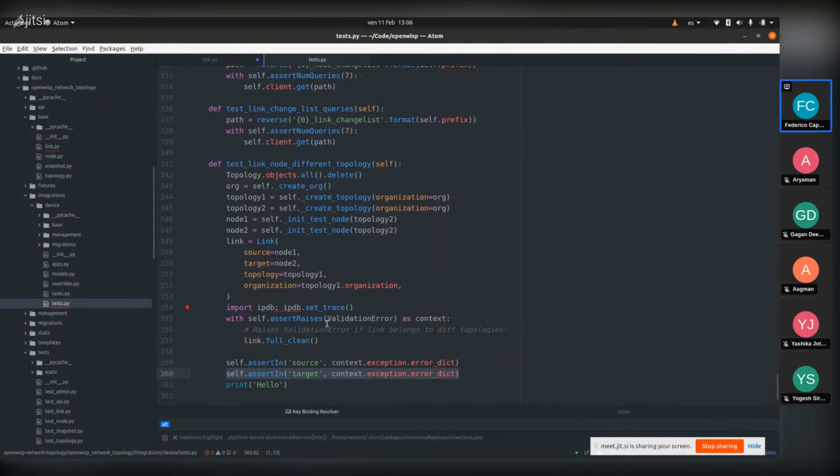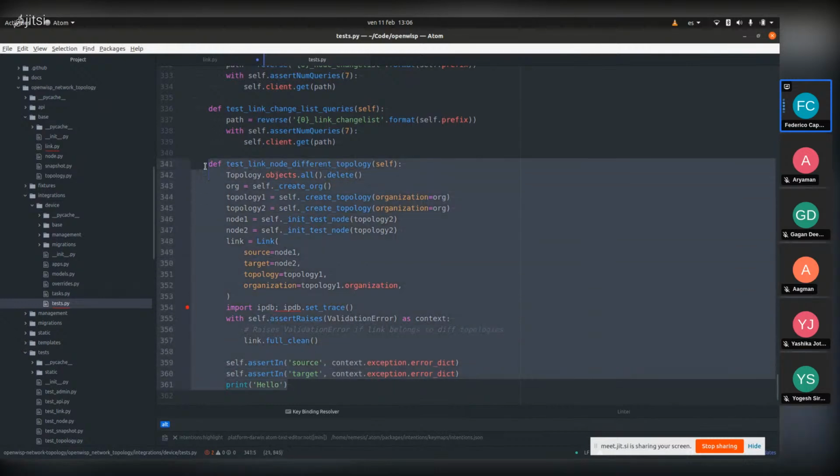Otherwise, it's not useful because I may think that you did this work and I may merge it, and then this happens. What happens is that this test will stay here for a long time. Nobody will notice. But then one day we find out, because something fails in production, that something was wrong.